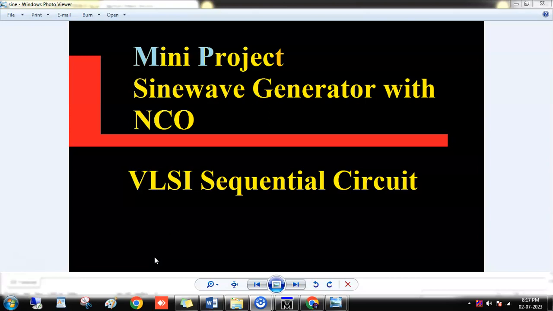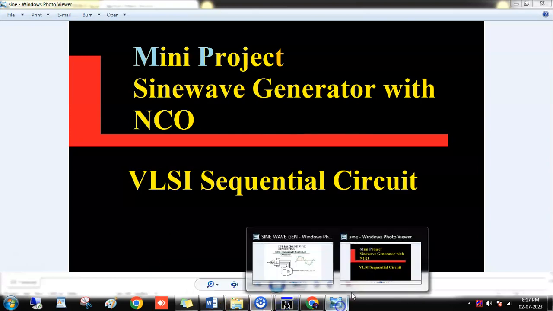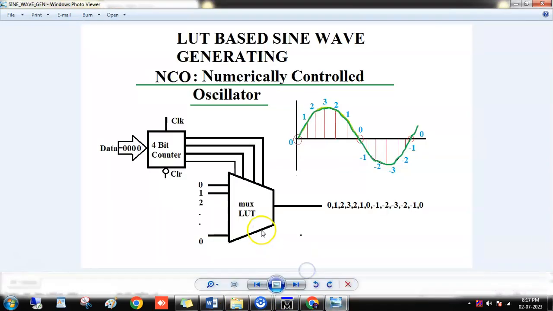So here I am going to generate a sine wave with the concept of NCO, and the main core element which I am using here is the mux. The mux will be converted into a lookup table. So I am showing you how to make this implementation. So we have a mux here. This is the sine wave, just shown as a simple sine wave started from 0 to 0 crossing, and the same thing will be repeated. This is the numerical pattern I want to generate.